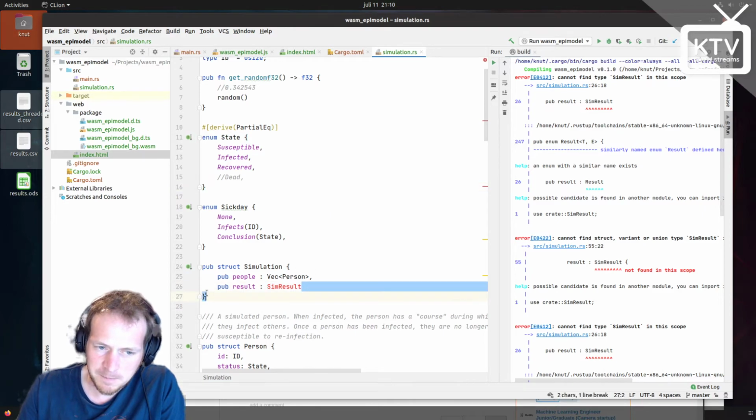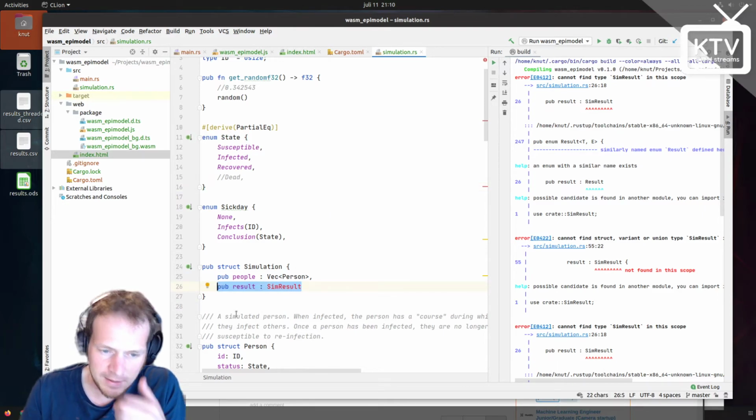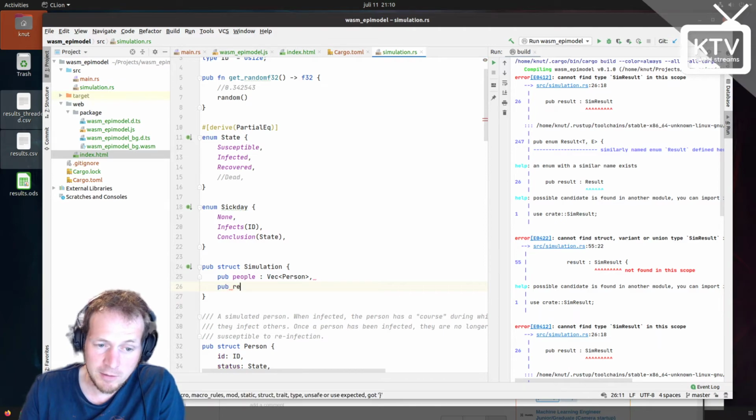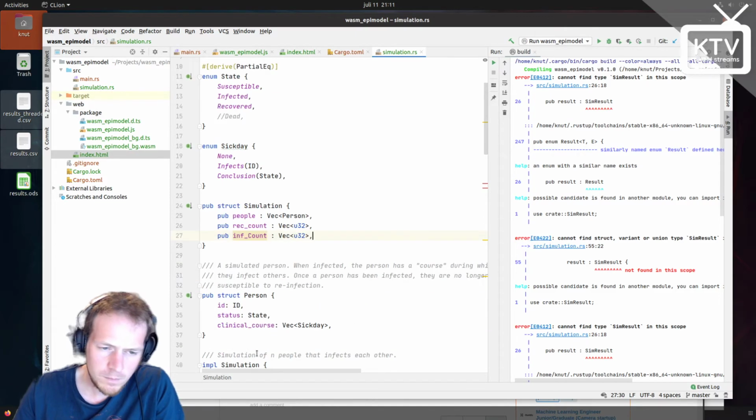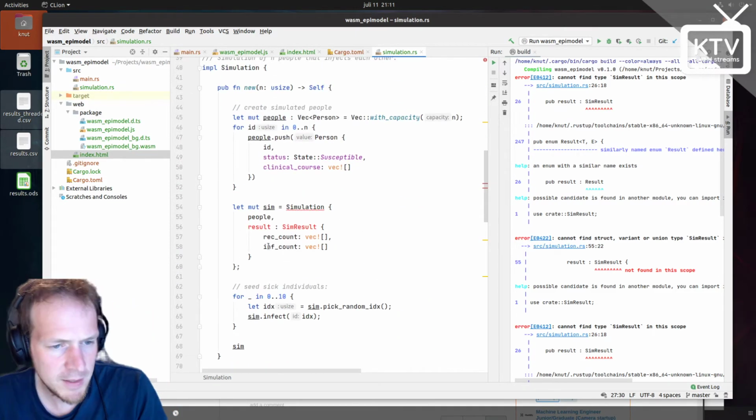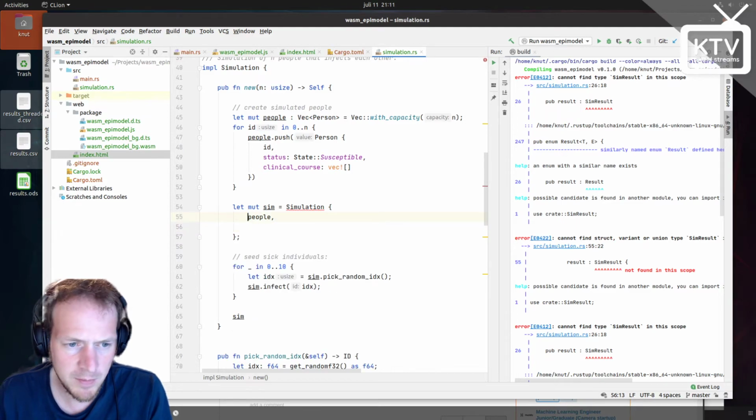So we had pub rec_count, which was a vector of u32, and then we had pub inf_count, which was a vector of u32 as well. And then instead of SimResult here, we would create the missing fields.